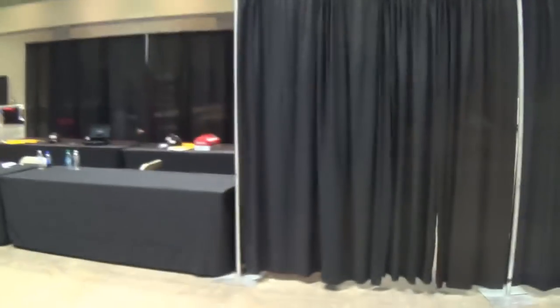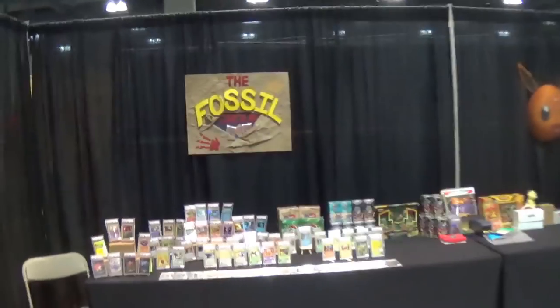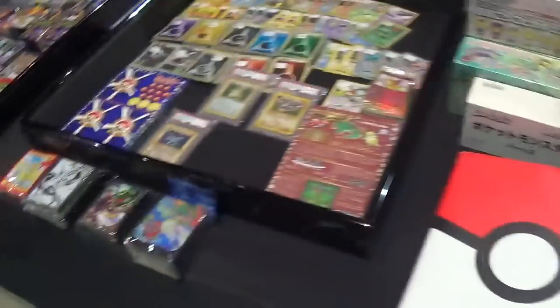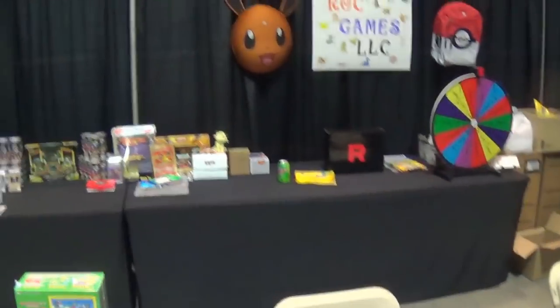And then we'll come back over here to the collector side, this is where they all set up with their stuff. Got some official bags. We met some of these guys yesterday, the Fossil group. They're pretty cool. They got some decently priced booster boxes back there with PSA stuff. Some singles. And there's a Team Rocket box. Looks like he took it out of the case right there. I was considering buying that one.